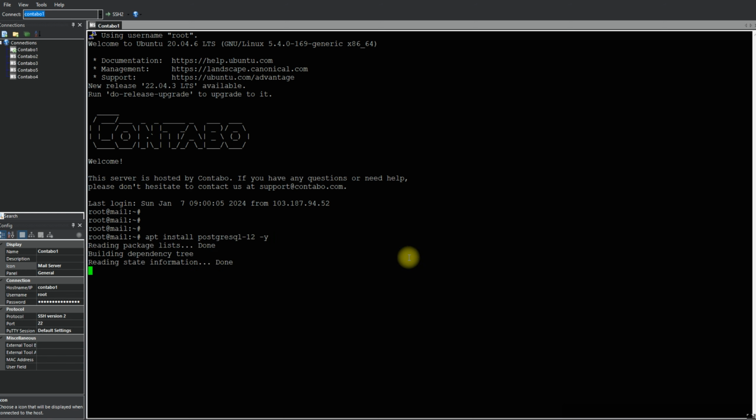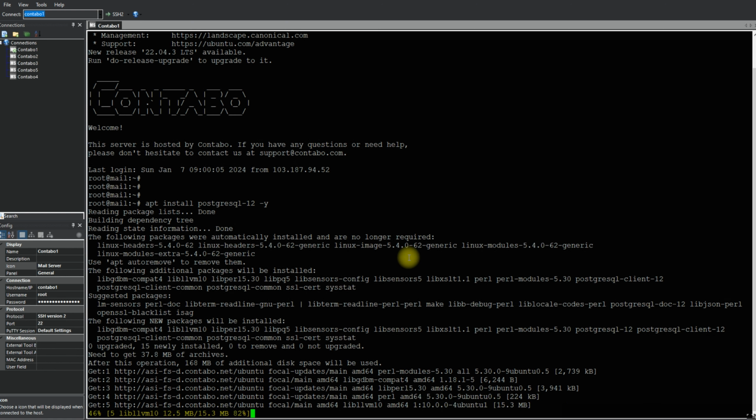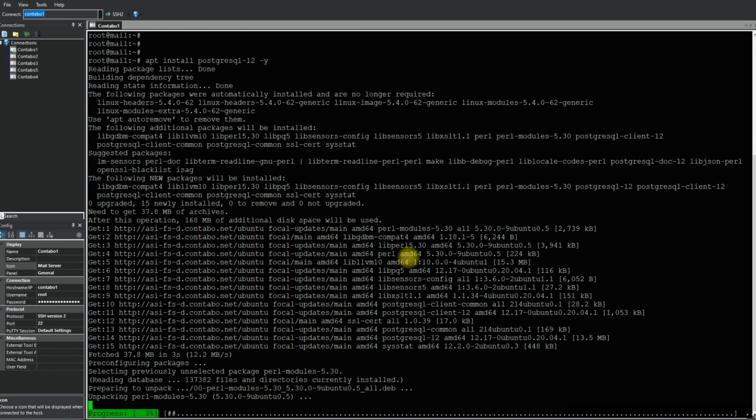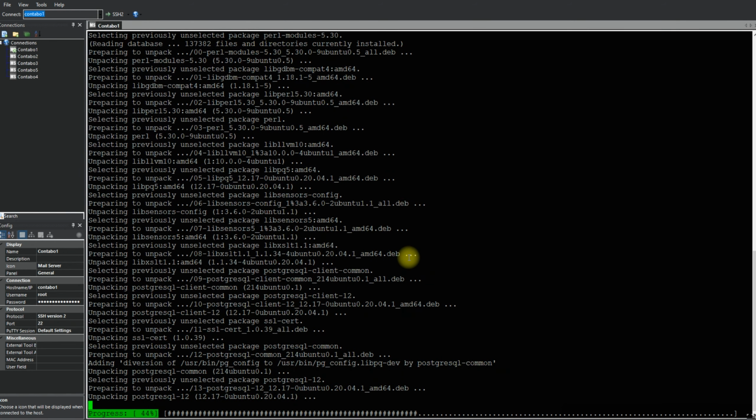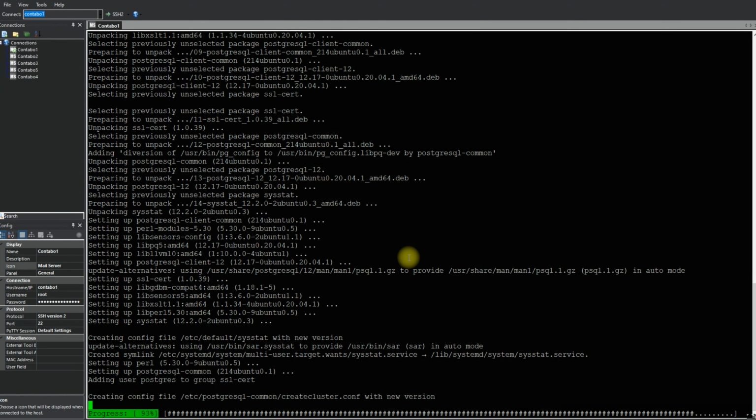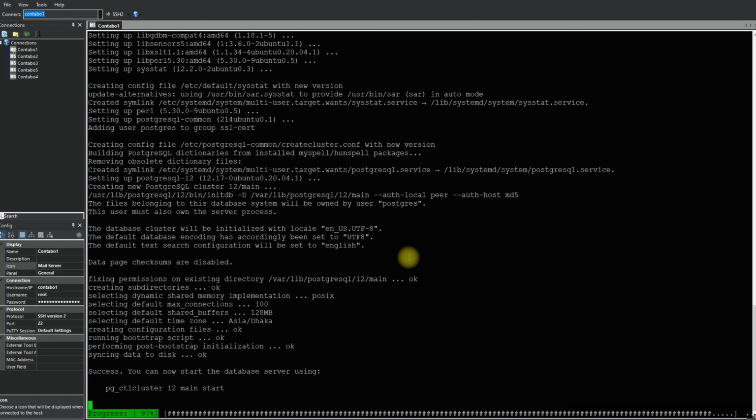For the database configuration, PostgreSQL, I am installing it.